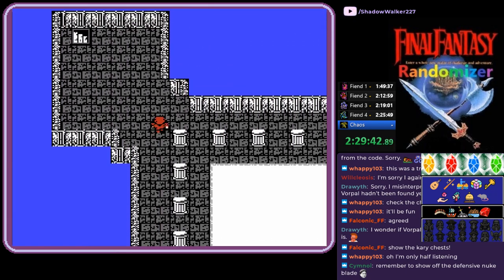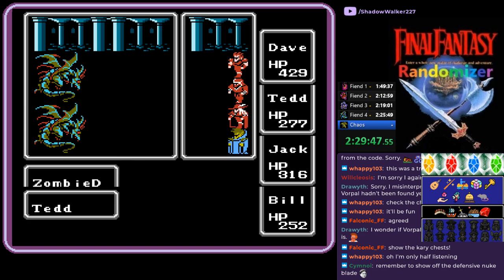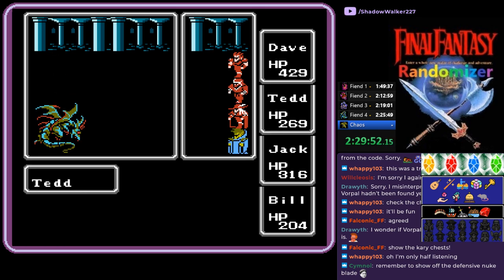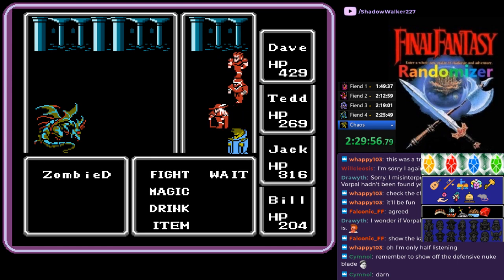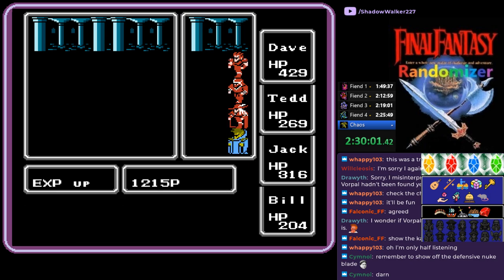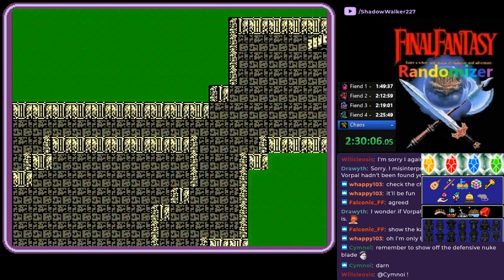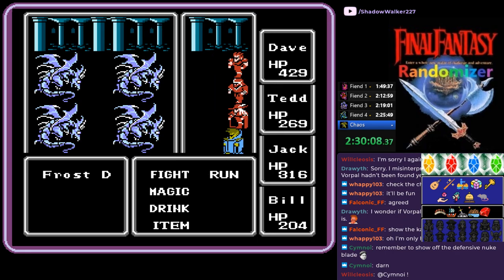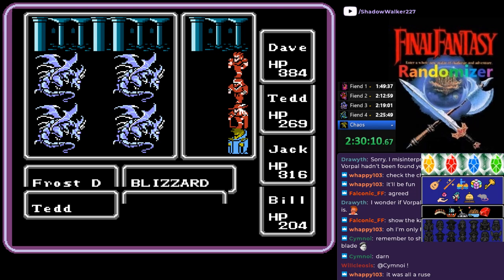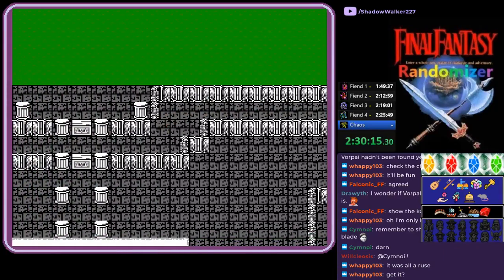Remember to show off the defensive nuke blade. No, Simnoi, we're not playing with item magic shuffled. Item magic is vanilla, so the defense sword is the defense sword. It casts ruse. Yep, no castable nuke items today. It was all a ruse. Yes, I do get it. Aha.